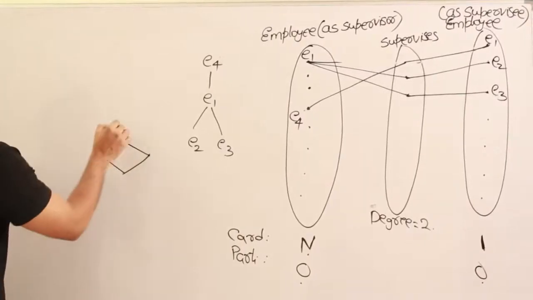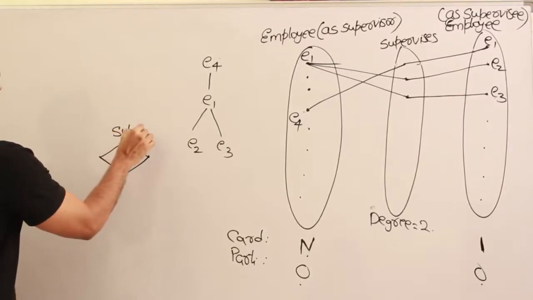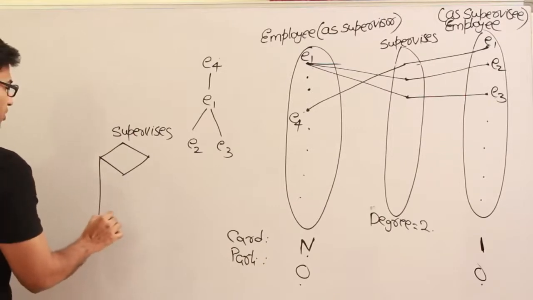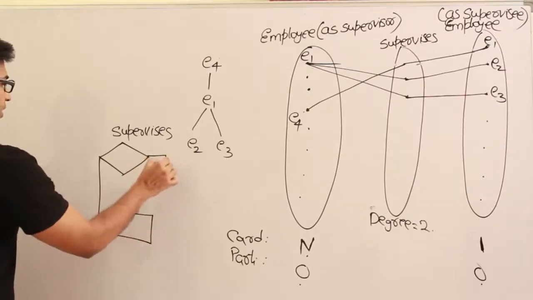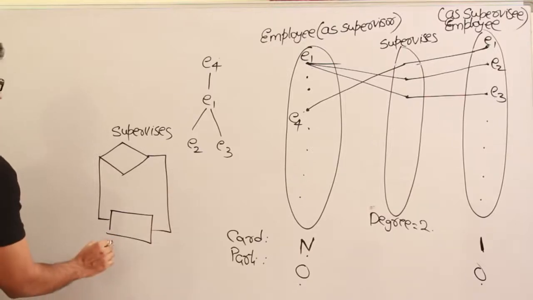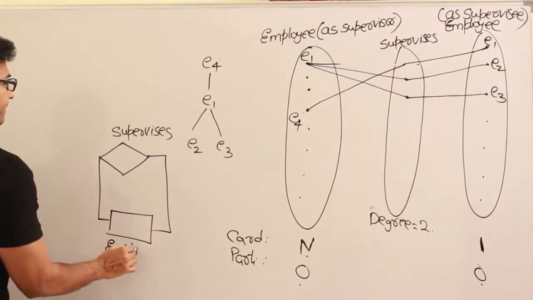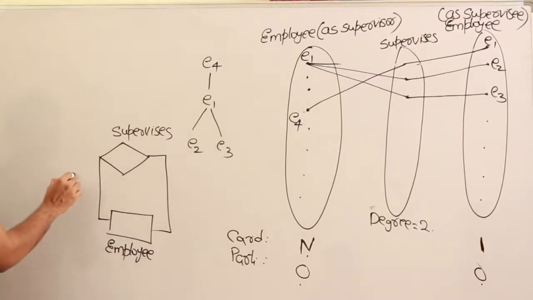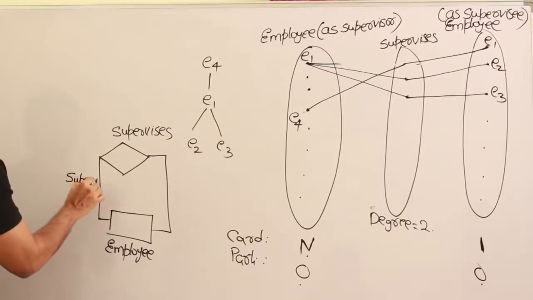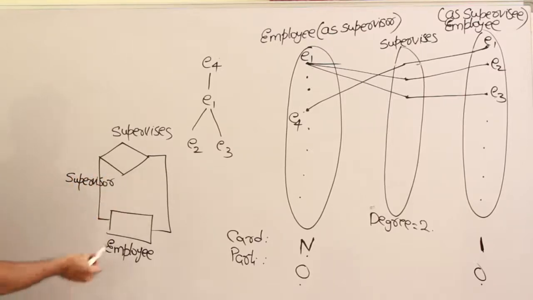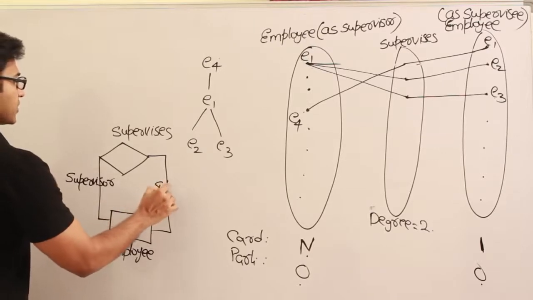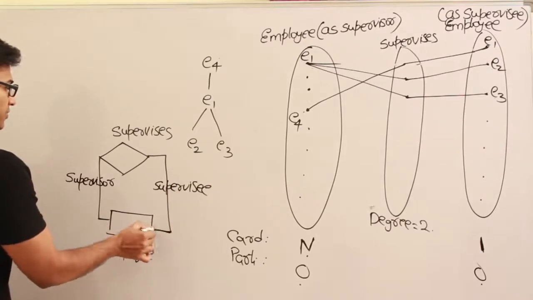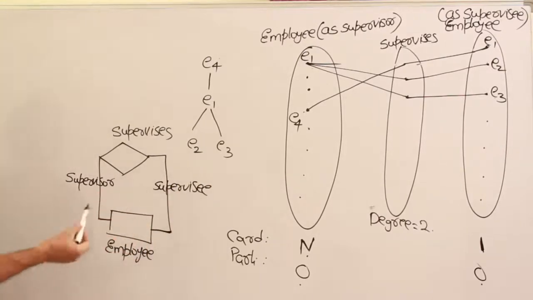This is a relationship and the relationship is supervises. On both the sides we are going to have the same entity type, and the entity type is employee, right? On one side it is going to act as supervisor. This is the role on one side, and the other side is going to act as supervisee. And then what type of relationship is it? Is it 1 to n or n to n, like that, right?